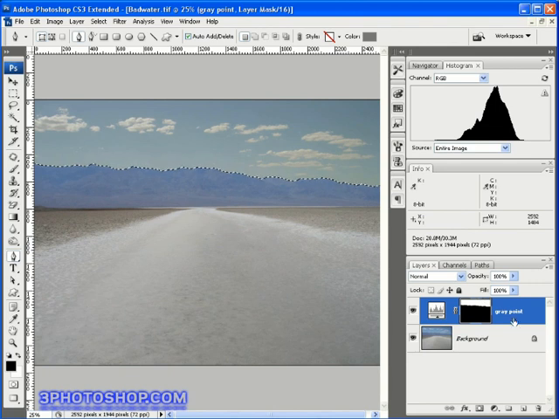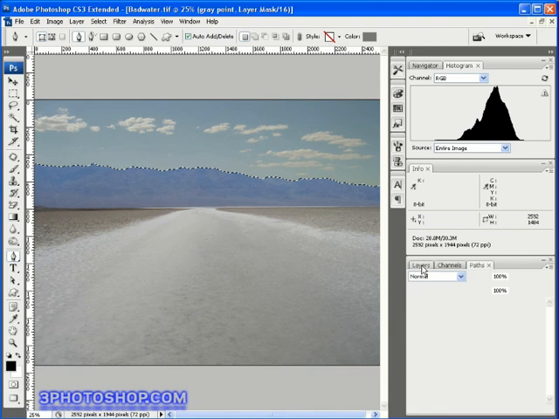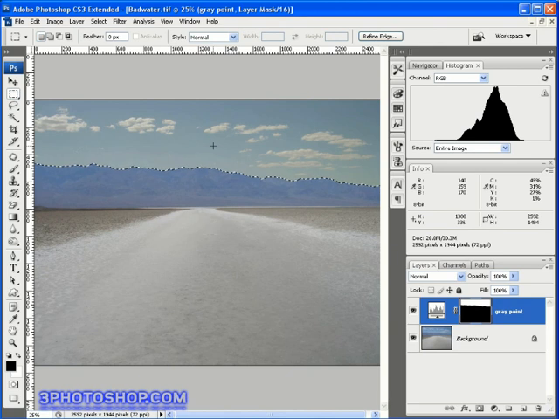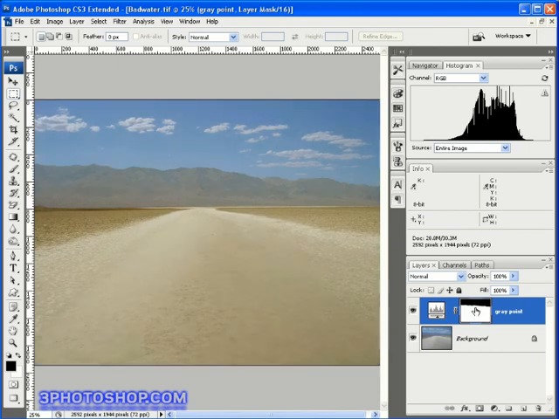Unfortunately, what I've done wrong here goes back to that damn path outline. What I must have done was draw a path around everything in the image but the sky. So now we've masked out everything but the sky, which is the opposite to what we wanted to do. Oh well, there's an easy way to fix that. I'm going to make sure the mask is selected and then hit Ctrl-D to deselect the image. That's Command-D on the Mac. Then I'll hit Ctrl-I to invert the mask, so black turns to white and white turns to black, and things are looking much better. They're looking exactly as we wanted now.